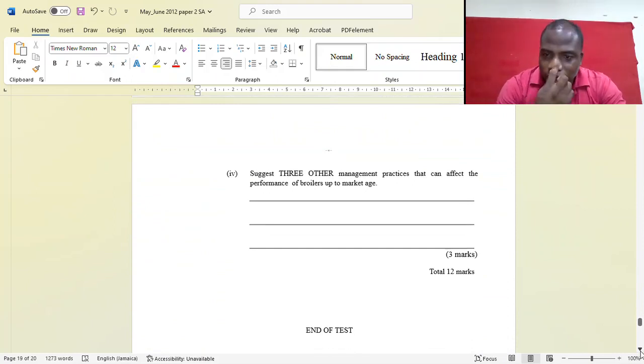Suggest three other management practices that can affect the performance of broiler birds up to market age. First, we're going to be looking at brooding. Brooding is the care that you have to give for the first 1 to 3 days, depending on your location. The birds are not able to regulate their body temperature, so you have to do it for them. If you're not maintaining the proper heat, then they can be in an area where it's too hot and they undergo stress, or too cool, and they huddle against each other and step on other birds, and that causes deformity or the death of your birds. Just think about 25,000 birds in our poultry house, and the temperature is not right, and everybody is trying to gather together, somebody will be stepped on, right? And so we have to look at the brooding.